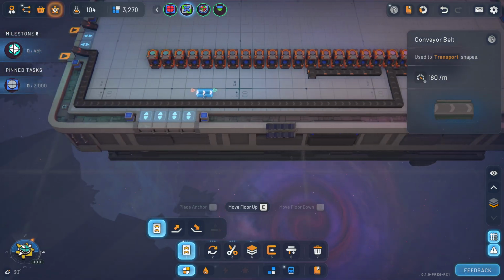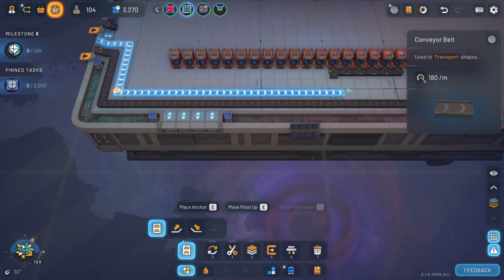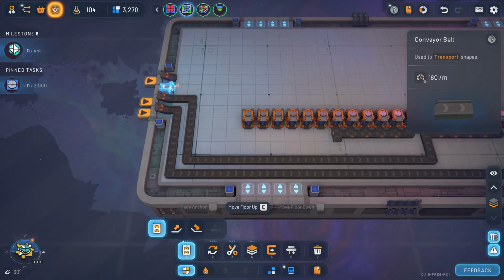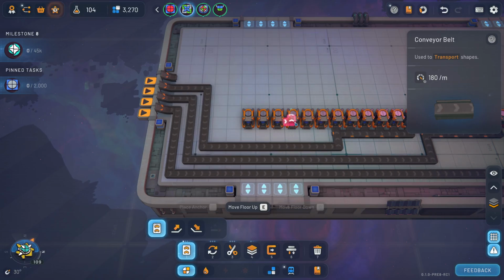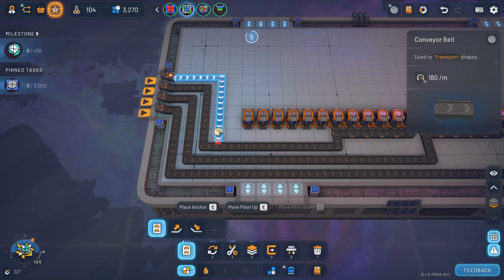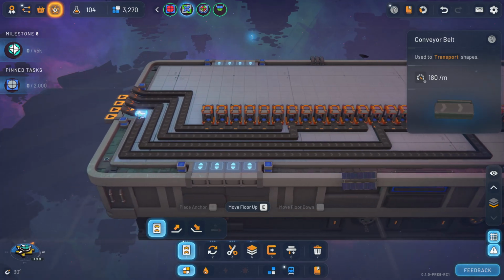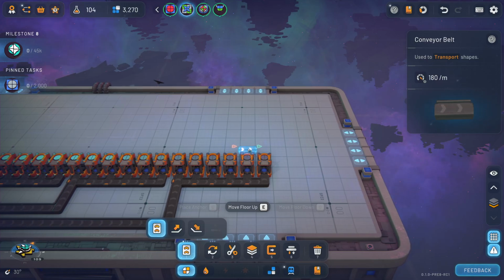That goes like this. This guy comes in like this and like that. 1, 2, 3, 4, 5, 6. This guy comes in like that, and then 1, 2, 3, 4, 5, and 6. All right, cool. And then those guys can go in like that. All right, so now these guys over here we'll deal with in a second.